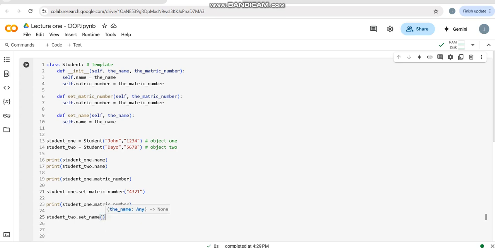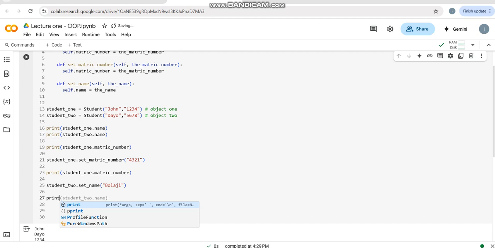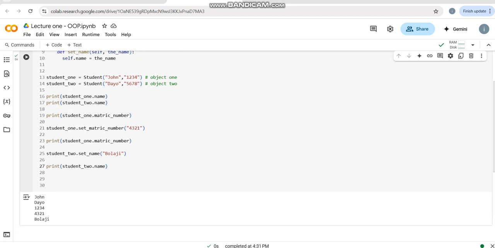I want to set it from Dio to Bolaji, and then you say Bolaji. Then once you've done that, we can also print. So let's print the new name of student 2, and then once we do that, you can see it tells us that the new name has been updated from John to Bolaji.